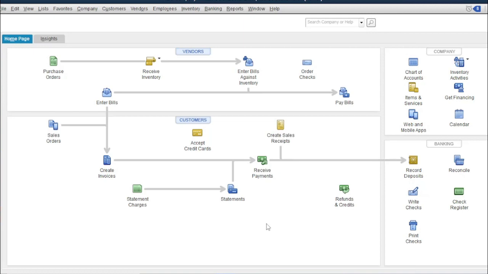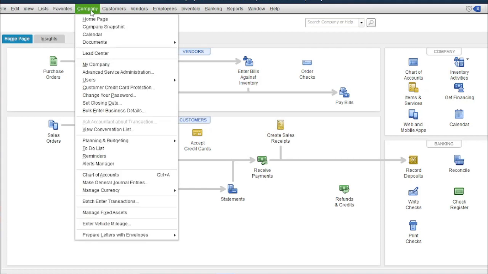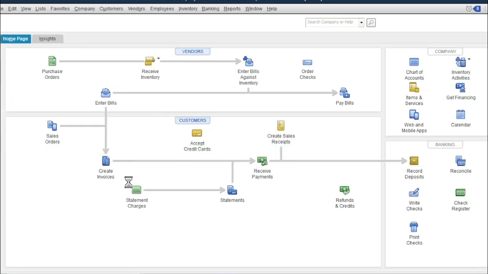But before that, let us assume that the owner made an additional investment. We will record that using the general journal. So go to company, then make general journal entries.